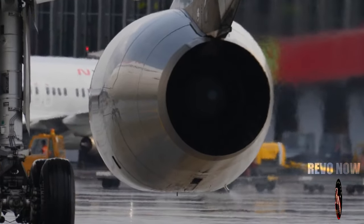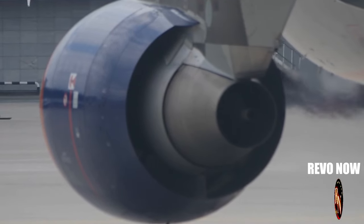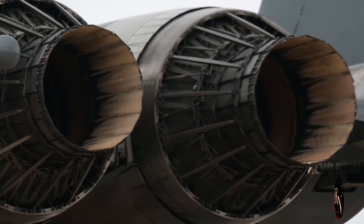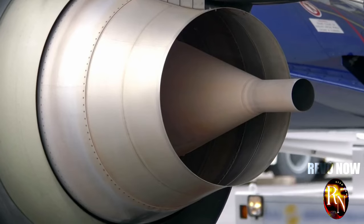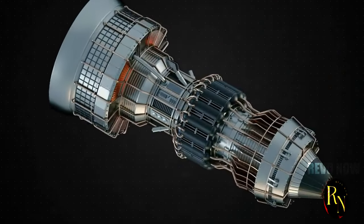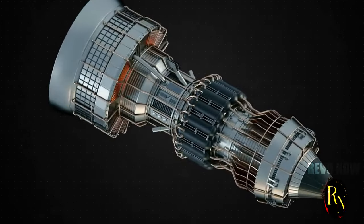One of the most interesting innovations in recent years is the chevron. These simple yet effective devices have made a significant impact on reducing jet engine noise. You've probably seen them on newer Boeing jets. They are those distinctive serrated edges on the back of the engine nacelles. They look like little teeth or scallops. But their design is far from decorative. It's a result of extensive research and engineering, but don't let their simple appearance fool you.